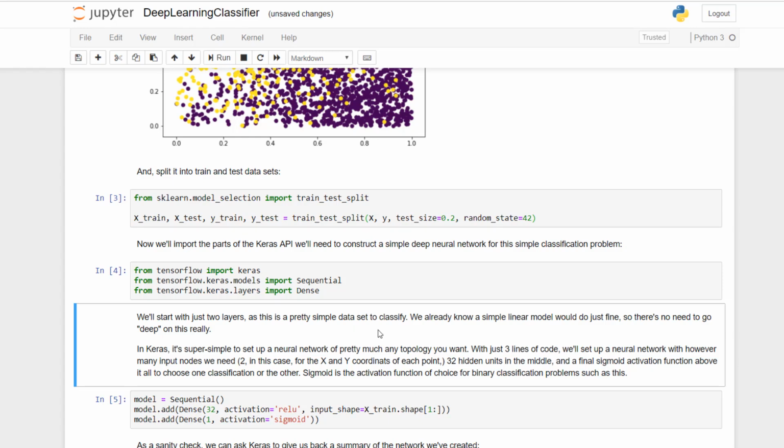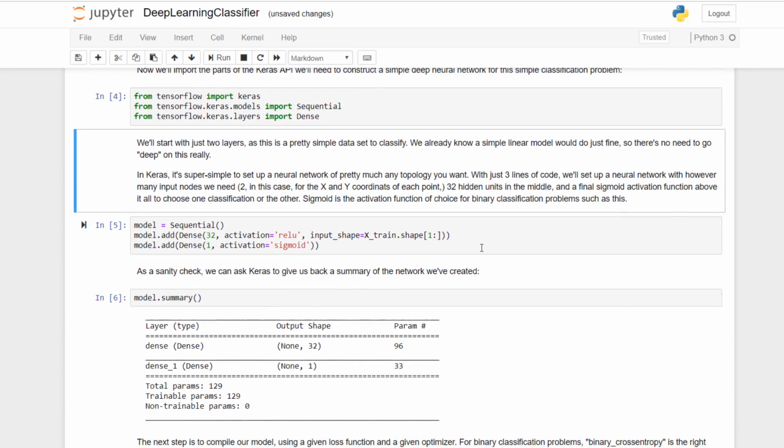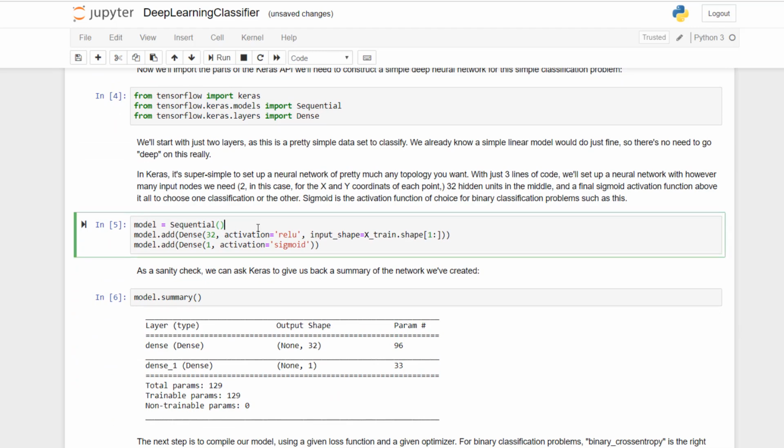All right, so let's start with a really simple neural network here. We're just going to start off with 2 layers and see just how easy that is to set up in Keras. So all we need to do is declare a sequential model. That means we're going to build up this model one layer at a time. We'll start with this initial dense layer that takes an input shape of the shape of our input data, whatever it might be. So I'm using the .shape command on our training feature data set to actually extract the number of dimensions in that data set automatically. That's just going to represent the x and y coordinates of each individual point as inputs into our neural network. And we will use the ReLU activation function because, as we said, that's often a good choice to start with. And that will feed into a hidden layer of 32 neurons in our network.